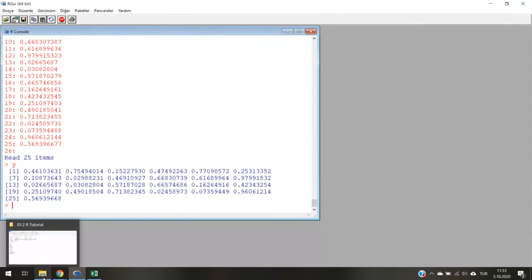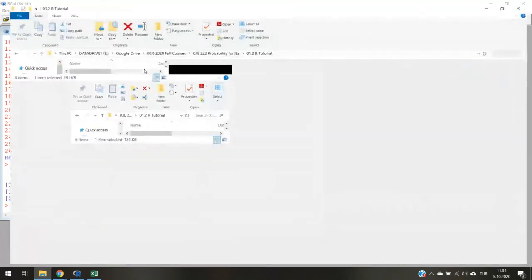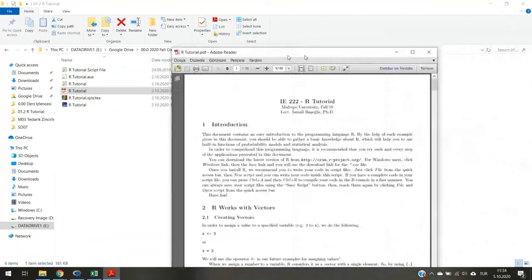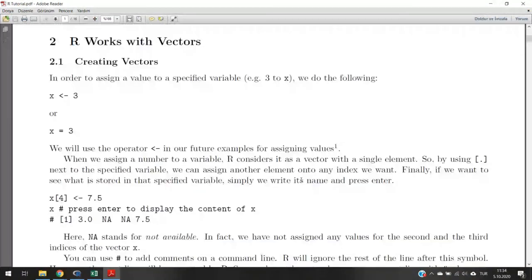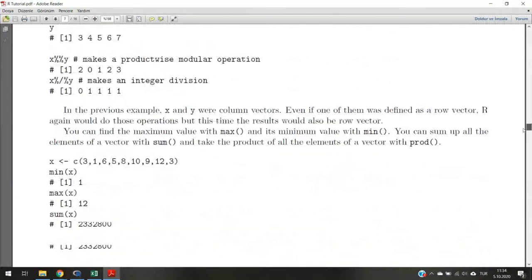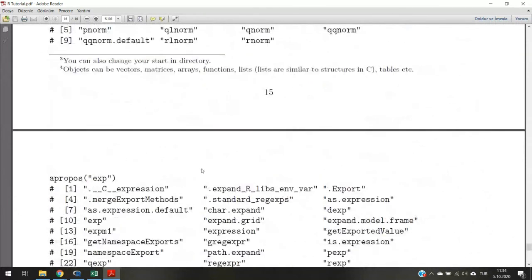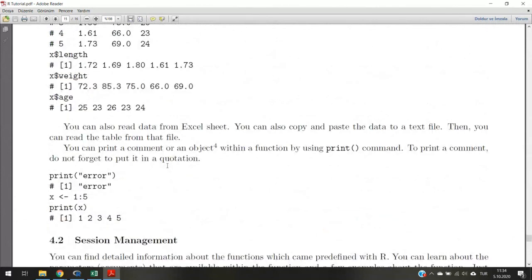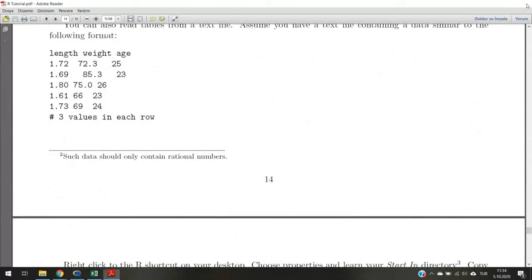It is best if you repeat the practices that you have seen in this video by studying the R tutorial file that I have prepared for you, in this folder. We have these sections explaining everything one by one, some of which I have not explained in these videos. You can read this R tutorial file, practice the commands to understand them better, and you can come prepared to the next week's classes.